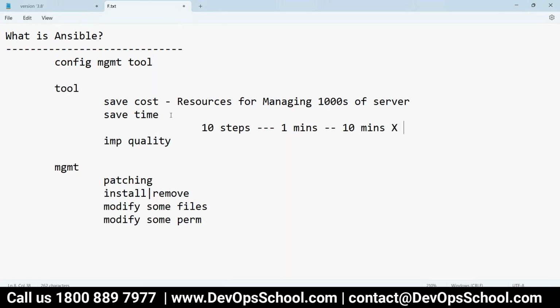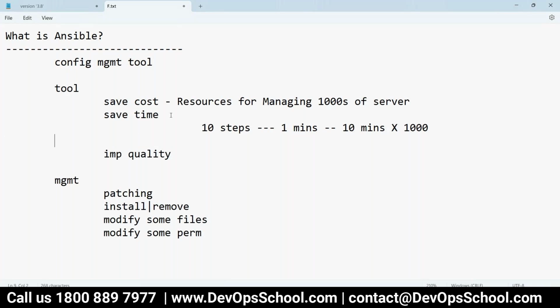Now multiply by thousands of servers. This is the time if you do it manually, but with Ansible, 10 steps taking 1 minute is 10 minutes, and for thousands of servers it should take 10 minutes only. How come?